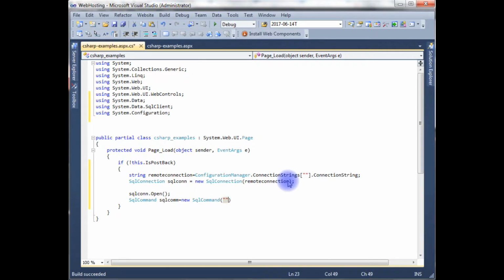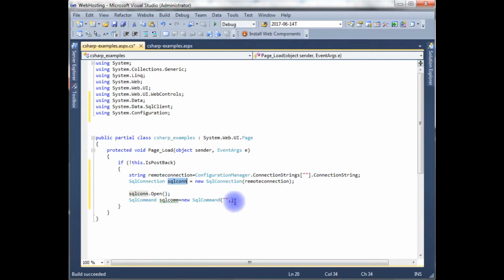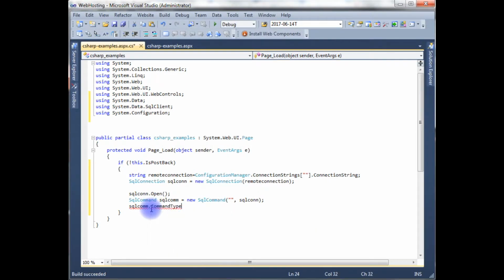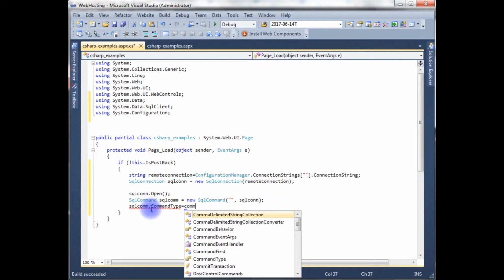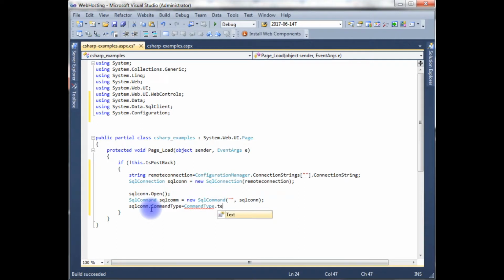One is the SQL query, which is a select statement, and the second one is the connection string, this one. sqlcom.CommandType, which is the command type, dot Text, because I'm writing the select statement here.